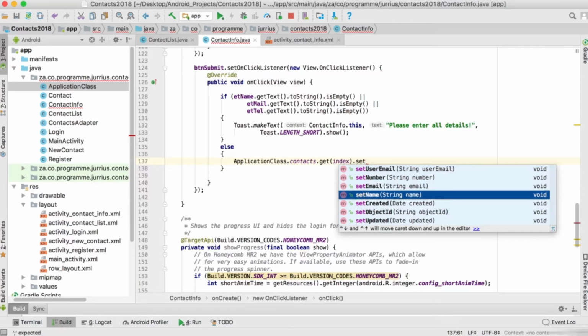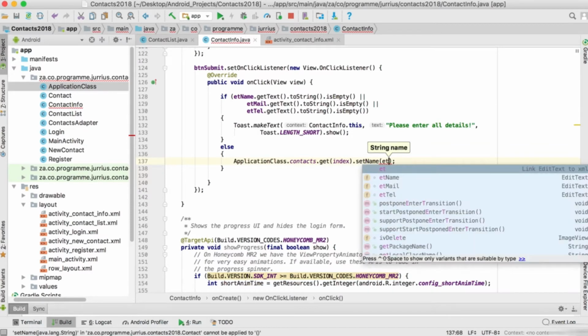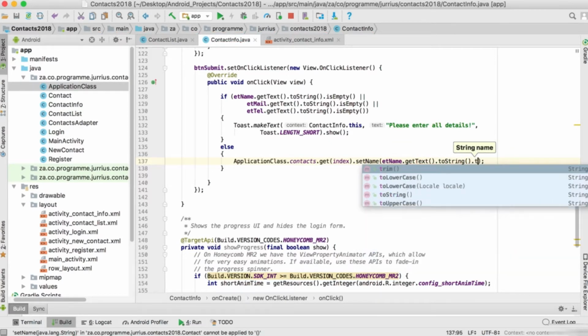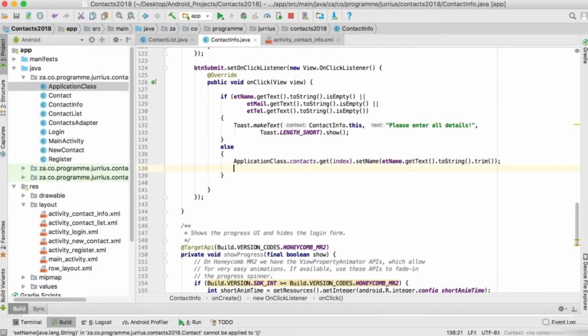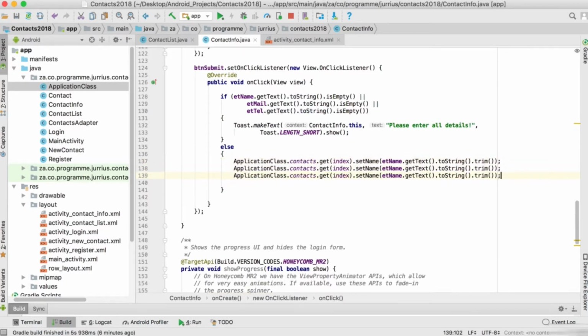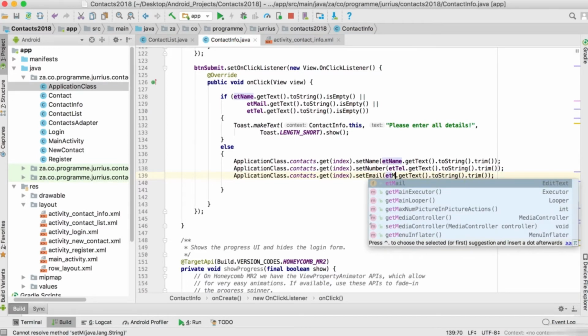So I'm going to say set name as the first one, and that will be from etname.getText.toString.trim. Right, so that's the name. We're going to do the same thing again for the other two. We have three of them. Next we're going to set the number, to be ettel.getText.toString.trim, and the last one will be the email, set email, and this one was set mail.